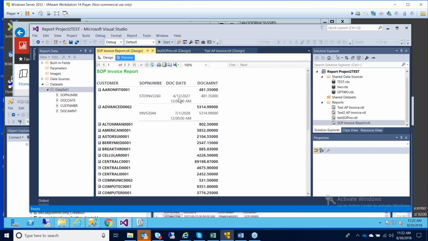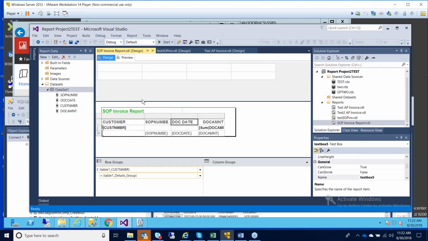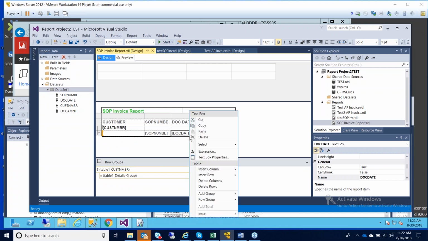But also notice the doc date here. It has the timestamp on there, and sometimes it's beneficial, sometimes it's not. In this case, I would say it's not beneficial. So we need to change the doc date. Easiest way to do that is text box properties.